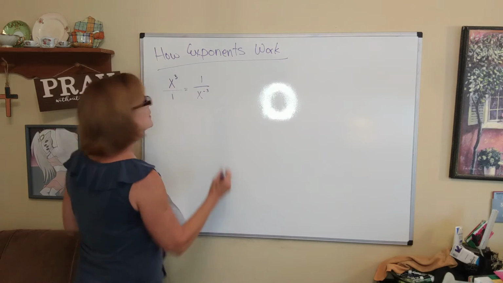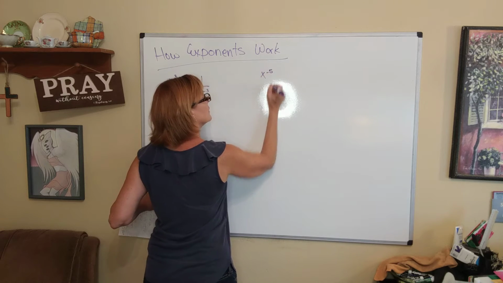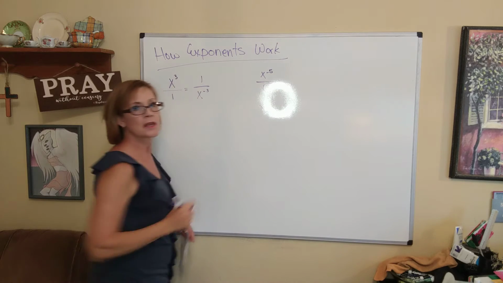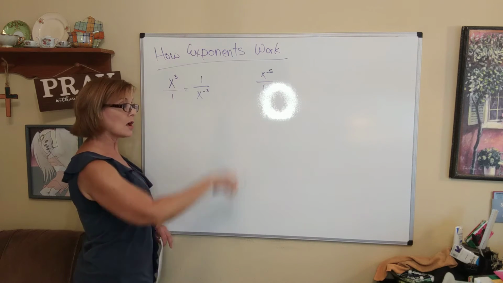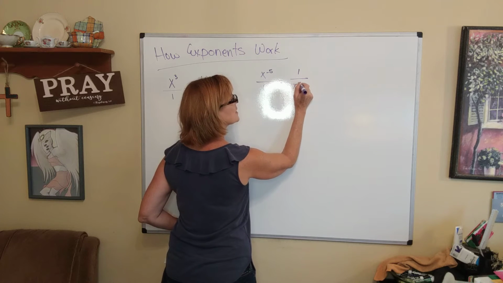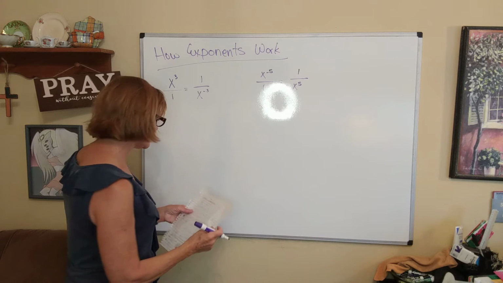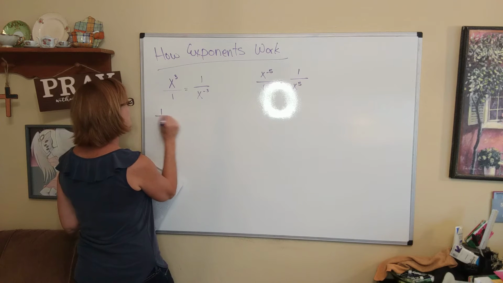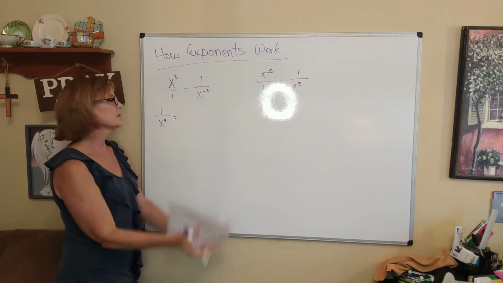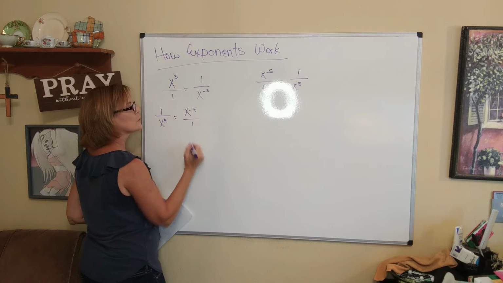So let me just go through a few of these with you. What if I have x to the negative 5? Well, this is the truth. I can always put that over 1. If I want to cross the fraction bar, this is the same thing as 1 over x to the positive 5. So this is how exponents work. So let's just practice. What if I've got 1 over x to the 4, and I want to cross the fraction bar? Okay, let's move him upstairs. If we do that, that becomes x to the negative 4 over 1.